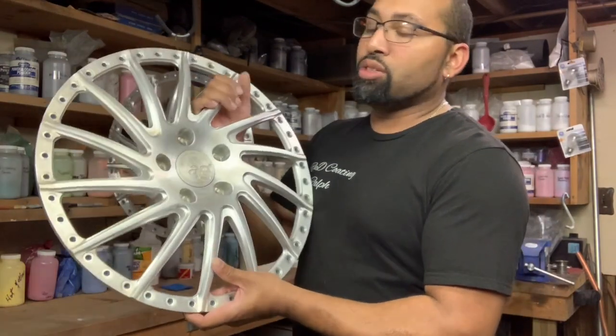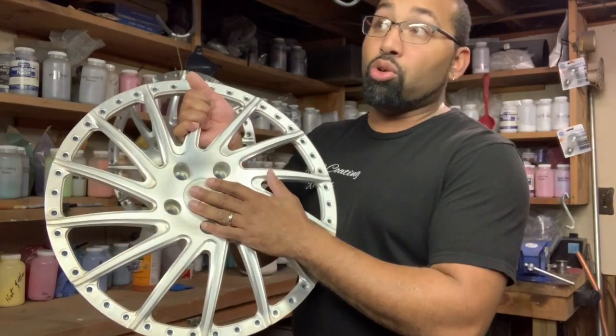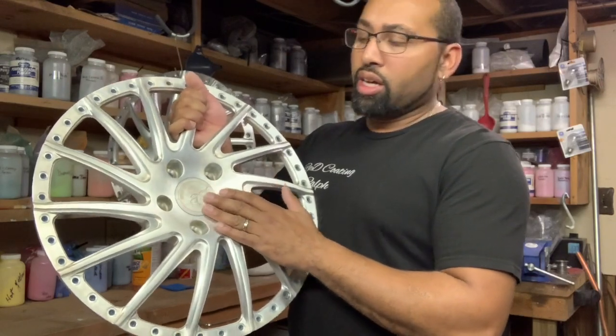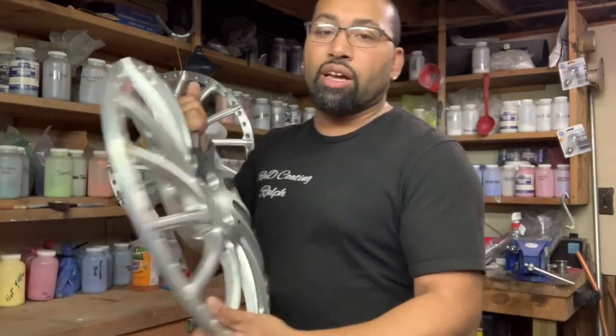So I'll cut back tomorrow when I get these bad boys in the oven, or I'll cut back when we start to shoot our base color. So let's get to that now.